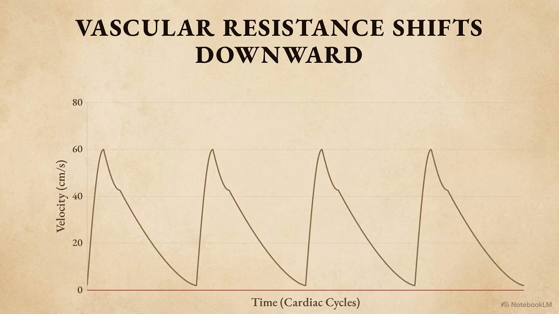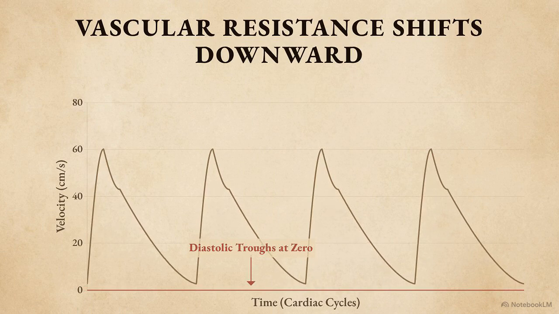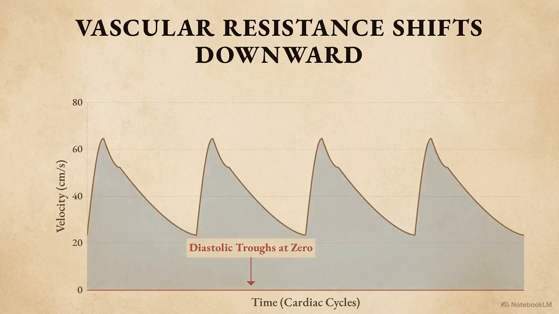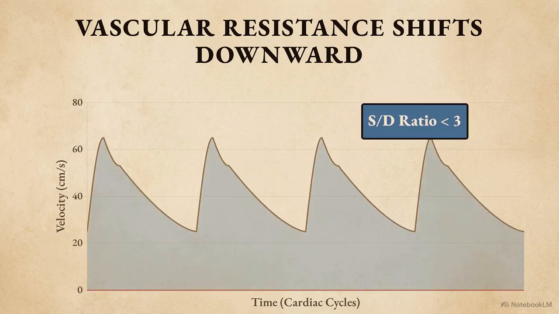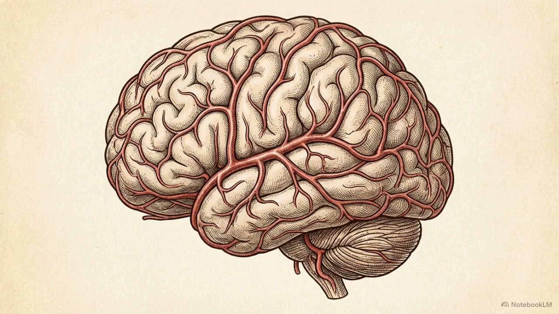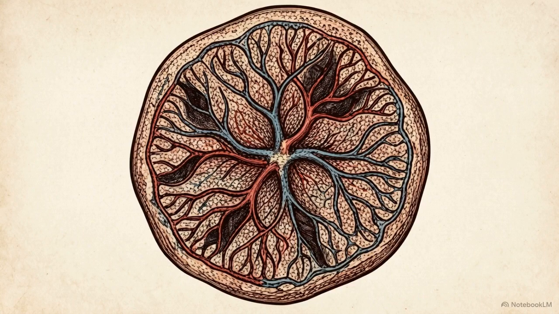You see high resistance in sharp systolic peaks, with diastolic troughs dropping to the 0 line. Watch the waveform shift. Troughs rise, establishing continuous flow. Clinicians track this SD ratio, dropping below 3 by 34 weeks. A healthy, rising diastolic flow is the mechanical proof that the umbilical system has adapted to support a complex, neurologically demanding organism. When maternal preeclampsia damages the placenta, that delicate low-resistance system is violently disrupted.